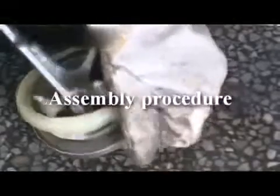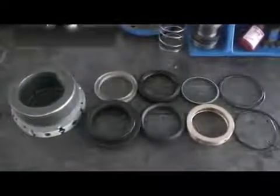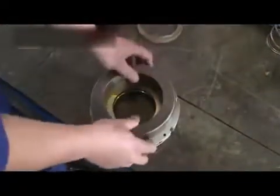Now we're ready to reassemble the pump. First, install the valve insert. You need to attach the valve insert tightly to the valve body. Next, we install the packing. Install the vapor ring in the packing nut with the ring lip facing towards inside.